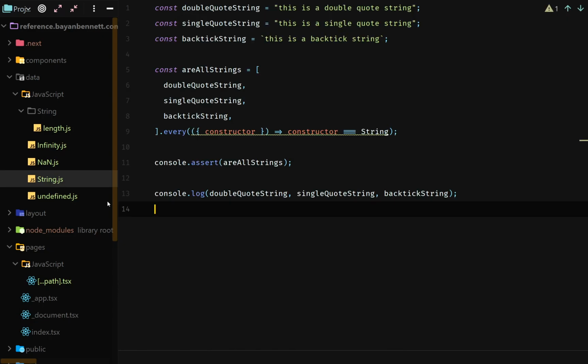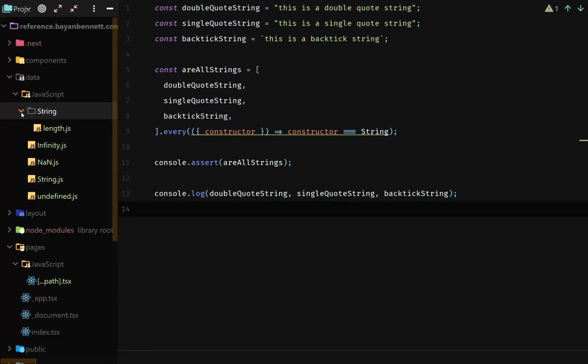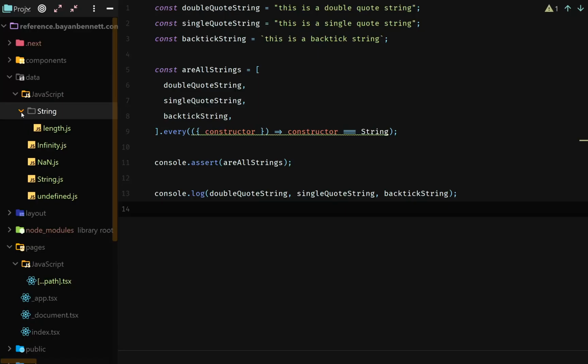Now, the very keen among you will notice, oh, hold on a sec. Why do we have string.js and then a folder called string and then length.js? Why don't we have just something called index.js inside of our strings folder? That is a very good question and a very good observation. Fantastic job. The thing is, we're not actually requiring this using Node.js. So we're not going to be taking advantage of any module syntax. You'll notice that I'm not exporting anything here. We're just going to read the file. Maybe there's something in the future that will enable that functionality because I do believe it's a little bit more familiar to people.